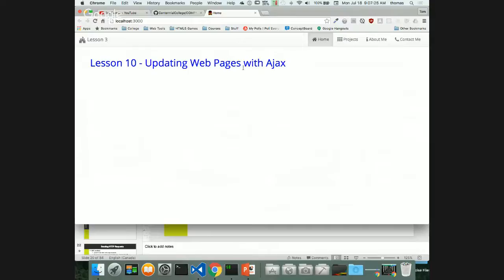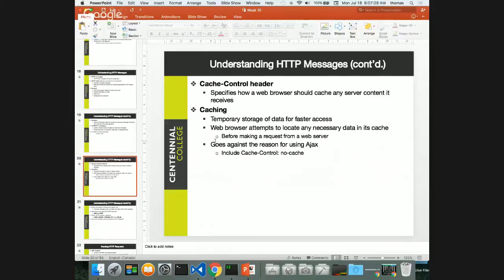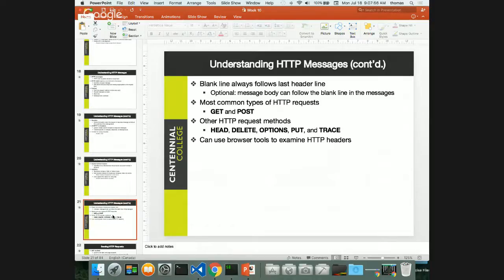Let me continue. So the idea of caching, right, is this way it removes the need for us to go back to the server over and over again, right? But caching goes against the reason for using AJAX, like it says, right? AJAX and caching are kind of against each other. Ajax doesn't cache. Ajax goes out and grabs information and pops it into your page as you need it, right? By the way, most modern front-end frameworks like Angular, as an example, use jQuery Lite and Ajax, right?